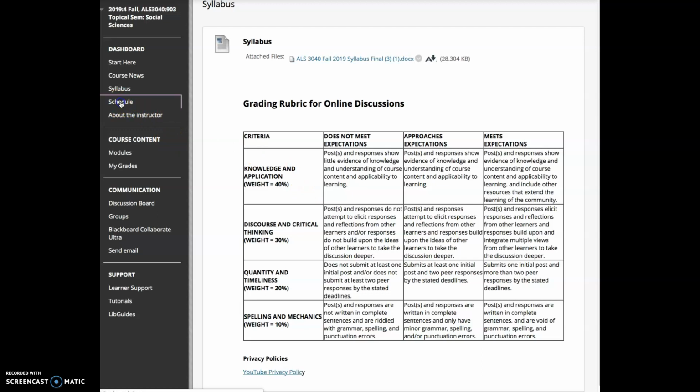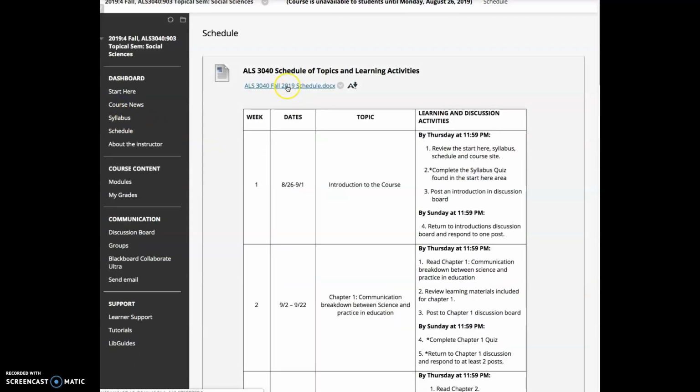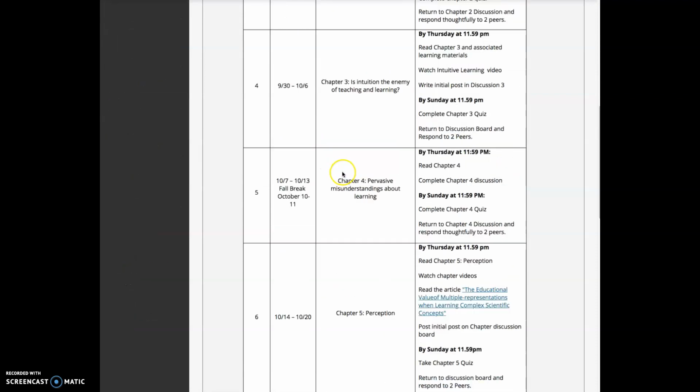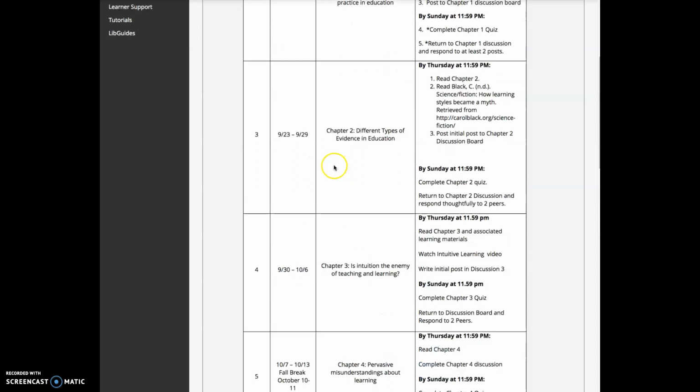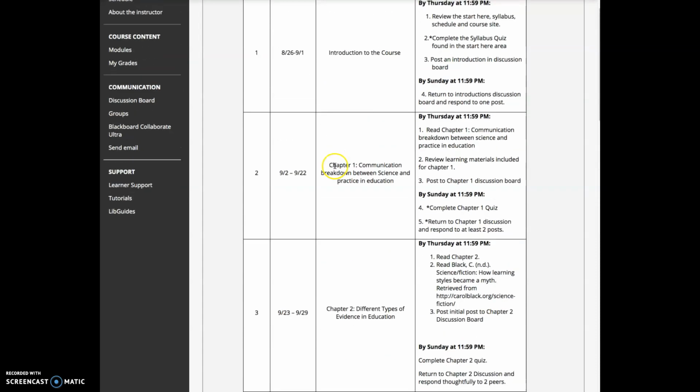Next, we have our schedule menu. For our schedule, I've included a Word document of the actual schedule, and I've also copied it into our Blackboard site. For example, in week 2, we will be covering chapter 1, and by Thursday, I expect you to have read the chapter, review all the learning materials, including any videos, and post to our online discussion board.